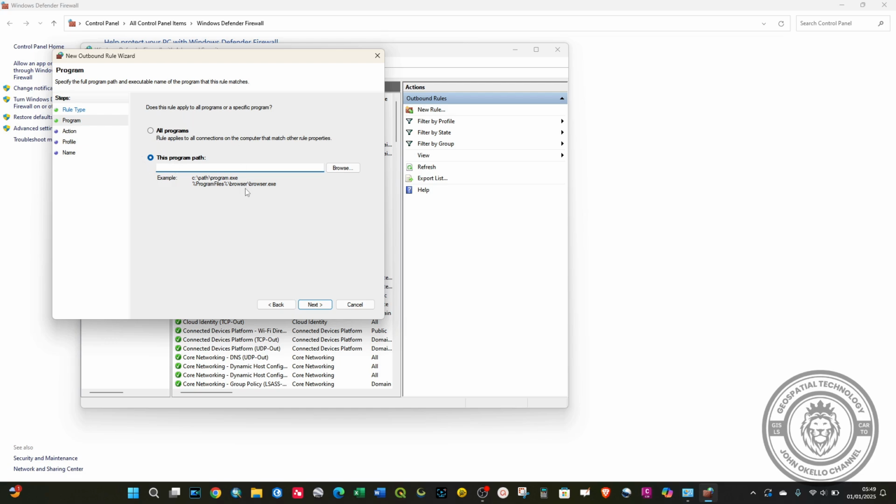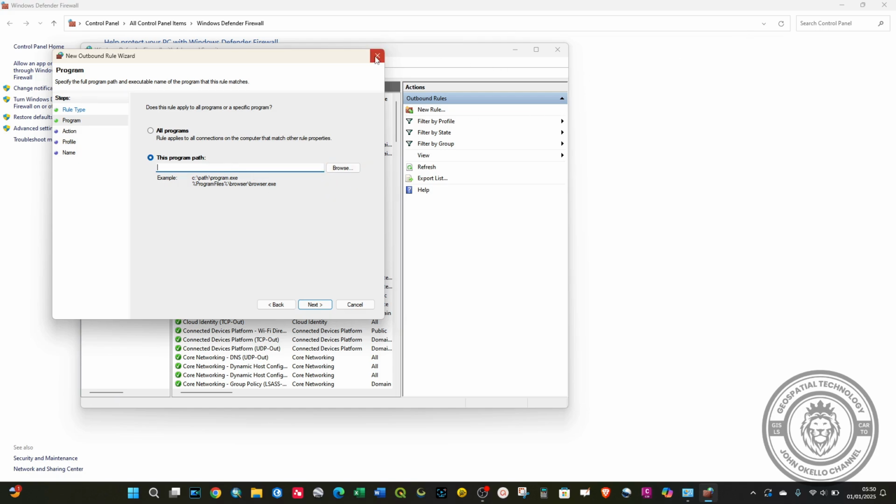Now before that, if you want to block internet for all applications that you have on your computer, kindly select the first option. But if you're going to block a specific program, just select this program path, and then you're going to specify the path here.